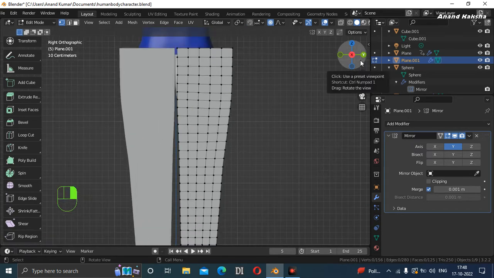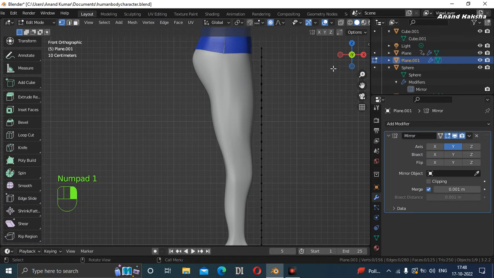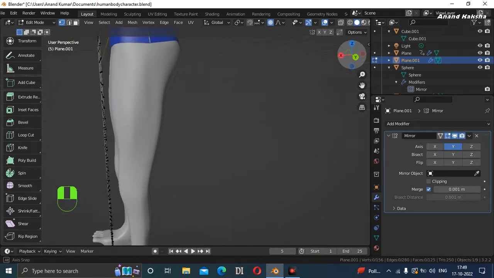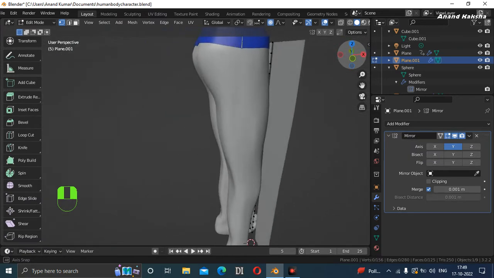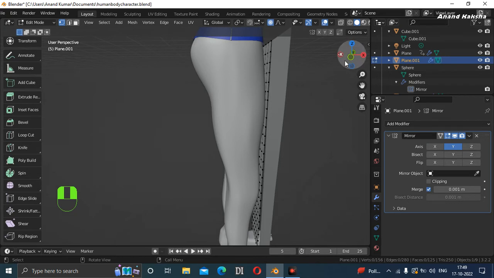Now what you have to do is duplicate more, or you can press E to extrude. So you have two options to create both sides.